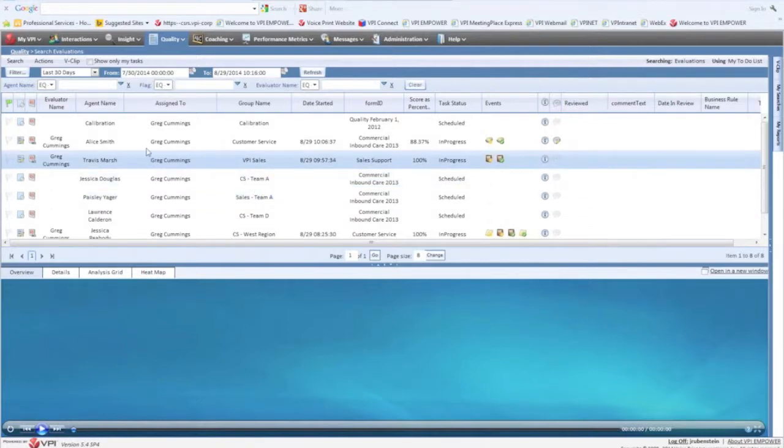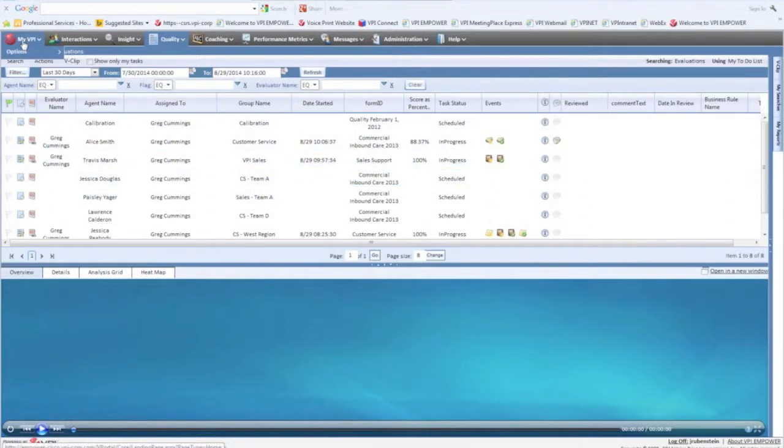Okay, just to recap what we've already learned, setting your start page under the My VPI tab here, options, set a start page. Every time I launch the application, now I'll land on the search evaluations page. Now, if I want to, I can also change my layout. I do that under search, change layout, right? If I want to go back to the way my layout was previously, just reset your layout. And then don't forget to save, okay?